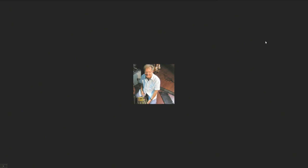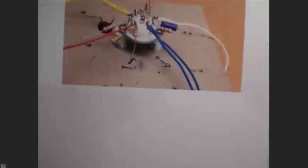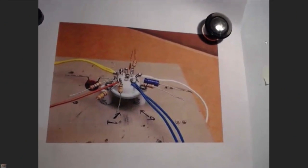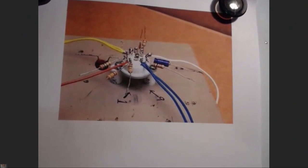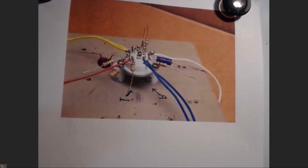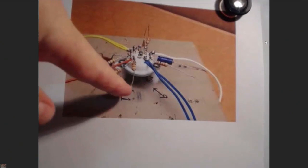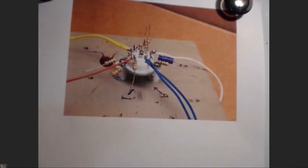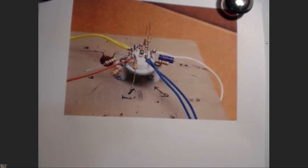Here's one of them that Gene did. Gene's the guy that's doing all of these great drawings. Thank you so much, Gene. And you'll see he mounted it on a piece of board, and then he marked where the pins are, and that allows him to do all of the pieces and parts, and he's ready to go.